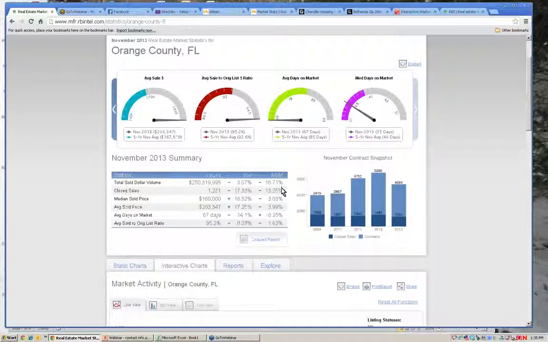We have our summary information here, and again it gives you the snapshot for the current month, which at the moment is November 2013, gives the year-over-year comparison as well as the prior month. So the information is listed there to be able to see whether things are moving in a positive or a negative manner, and so that you can see what the state of the market is. We also have a nice little contract snapshot here that gives you the information from your closed sales versus all of the pending information. Now, your MLS might have different statuses that represent a pending status. It could be under contract, but taking backups, or maybe contingents. All of those are lumped in together to be this value here so that you can see what's going on.